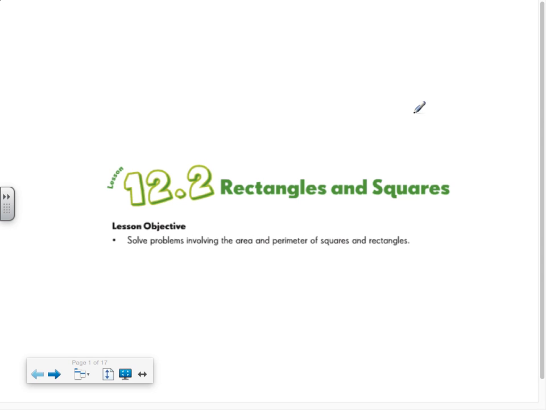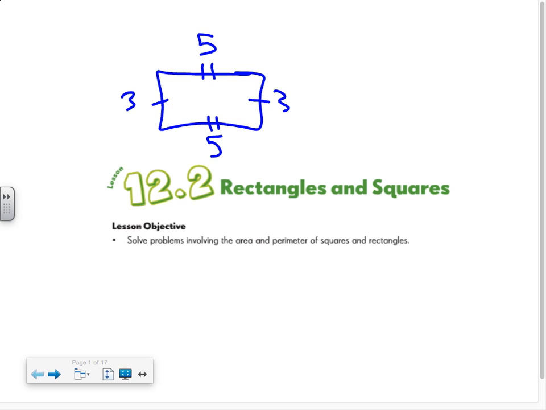First of all, what's important is that you have to know the properties of a rectangle and a square in order to do these problems. So I'm hoping that you all know that a rectangle has opposite sides that are equal, so those two sides are equal, and those two sides are equal. Remember that that's what those tick marks are. So if you say a 3 here and a 5 here, well, anything with one tick mark also means 3, and anything with two tick marks also equals 5. And obviously a square has 4 sides that are all equal, so if this is 8, then you know all of these are 8, okay?